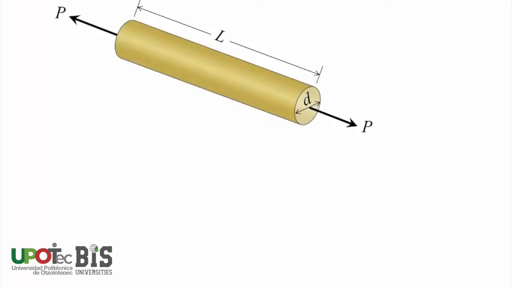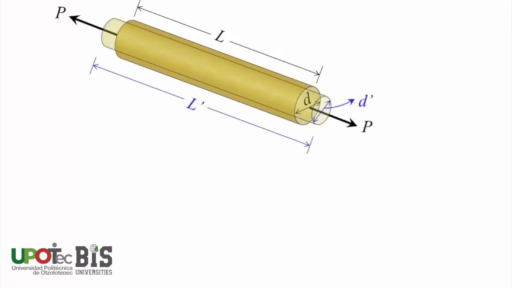For this solid shaft subjected to axial tensile forces as shown, let's imagine how it would deform. From experience, we know that it will not only elongate along the axial direction, but it will also contract radially. It is impossible for this shaft to remain the original diameter. That would be against the conservation of material.